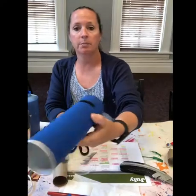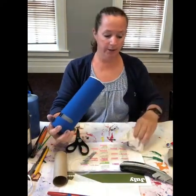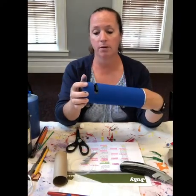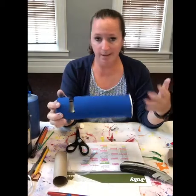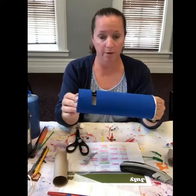Here's my completed blue. Now, something else that you're gonna need to do is stuff the front end of this with a paper towel. Why do you ask? Because that just helps make the speaker work way better for you.